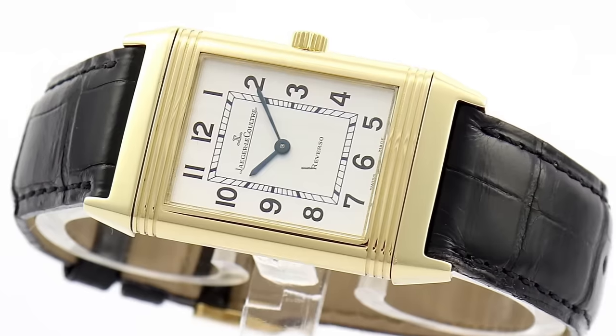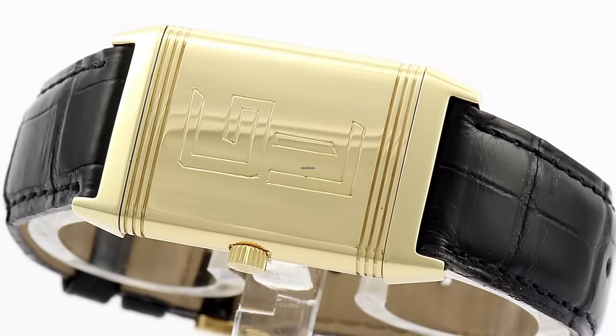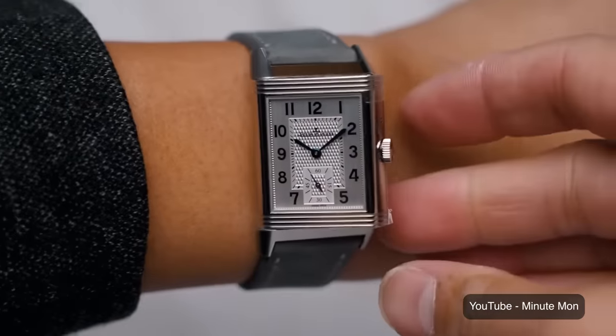The fiercest competitor to the Cartier Tank, I like to imagine them as arch nemeses, is the JLC Reverso. Both bear a similar historical weight, and both Maisons offer similar gravitas. The Cartier might be a tad more beautiful at face value, but the JLC offers more mechanical expertise, not to mention the hidden capabilities of that reversible case. It comes down to personal choice, and if you're really torn, you can always sell the Tank to buy a Reverso, and later sell the Reverso to buy the Tank. Both watches are worth experiencing.